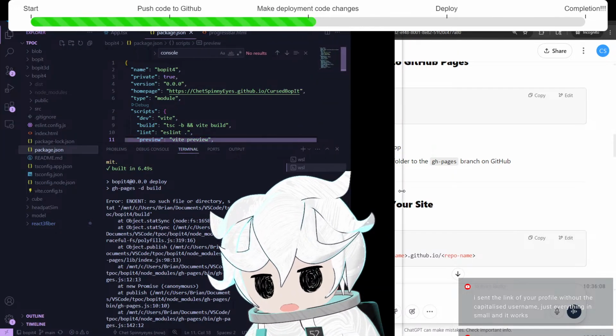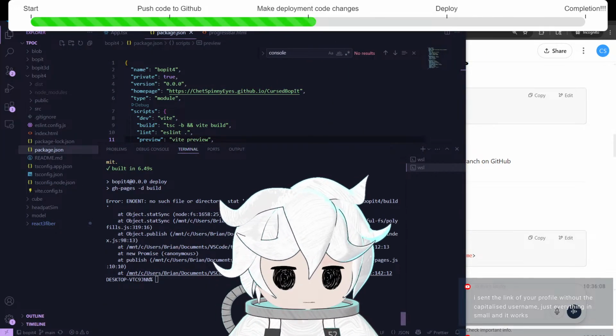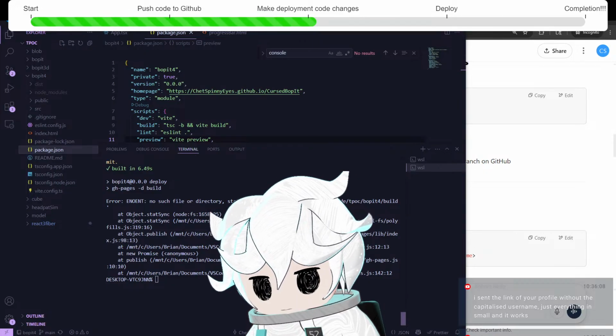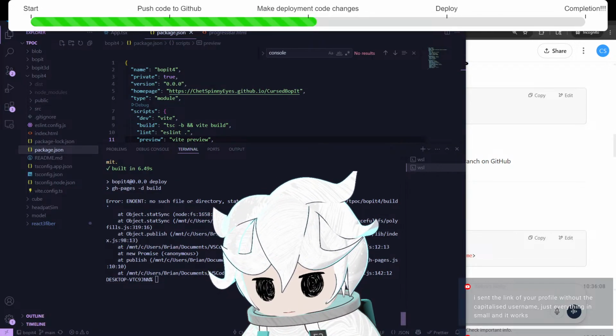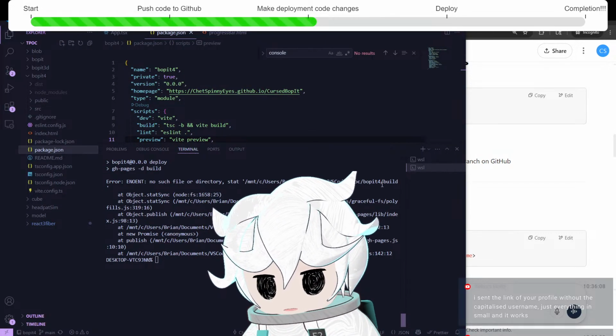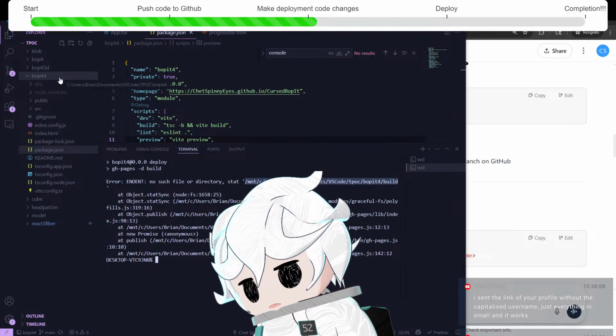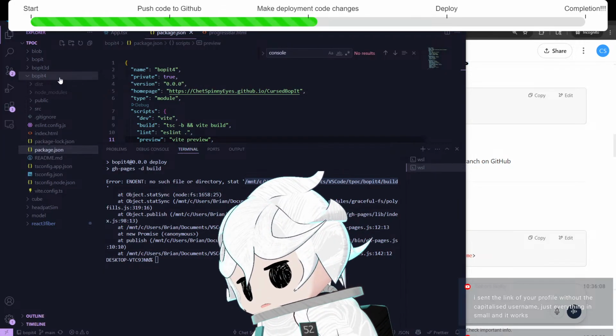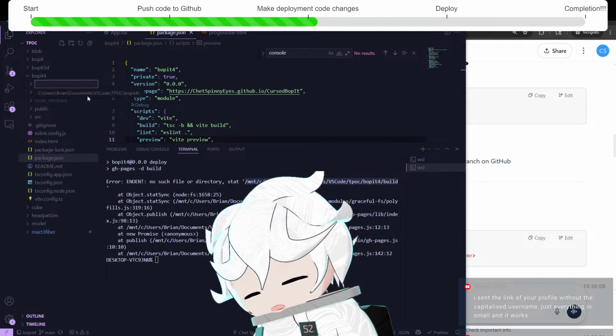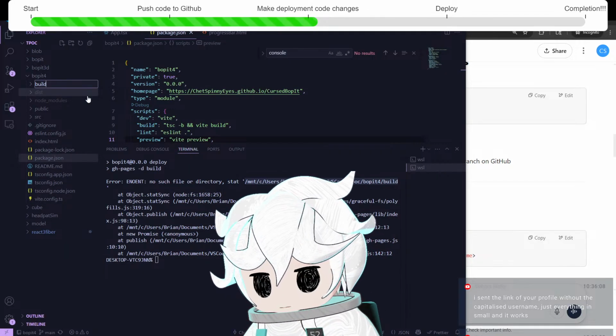Let me enlarge this. Documents, VS Code, Bop It /build. Oh, do I have to make that directory? New folder, build.